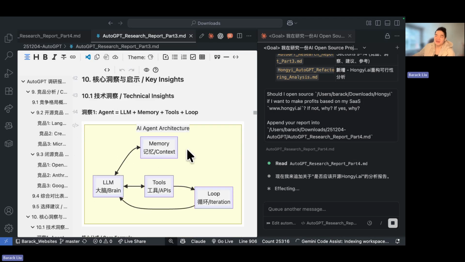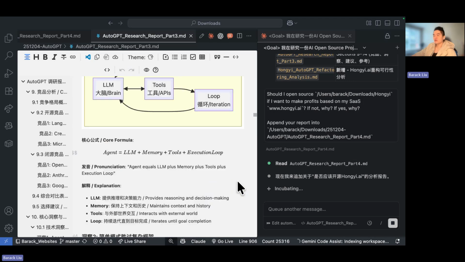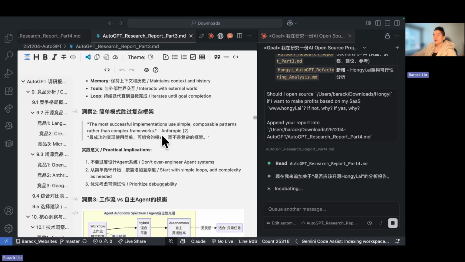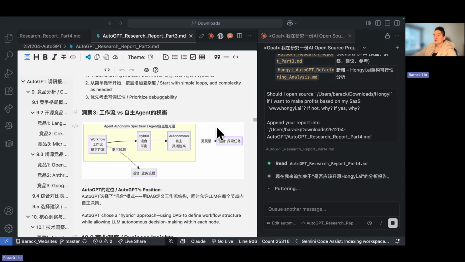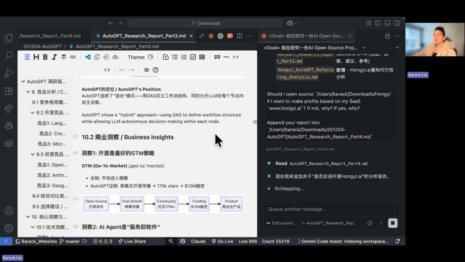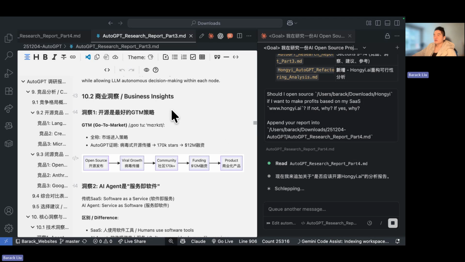So again, it's agent architecture, which I should have read before my interview yesterday. LLM is the brain, memory is the context, tools are APIs, loop is iteration. And the most successful implementations are simple composable patterns rather than complex frameworks. And workflow versus agents.